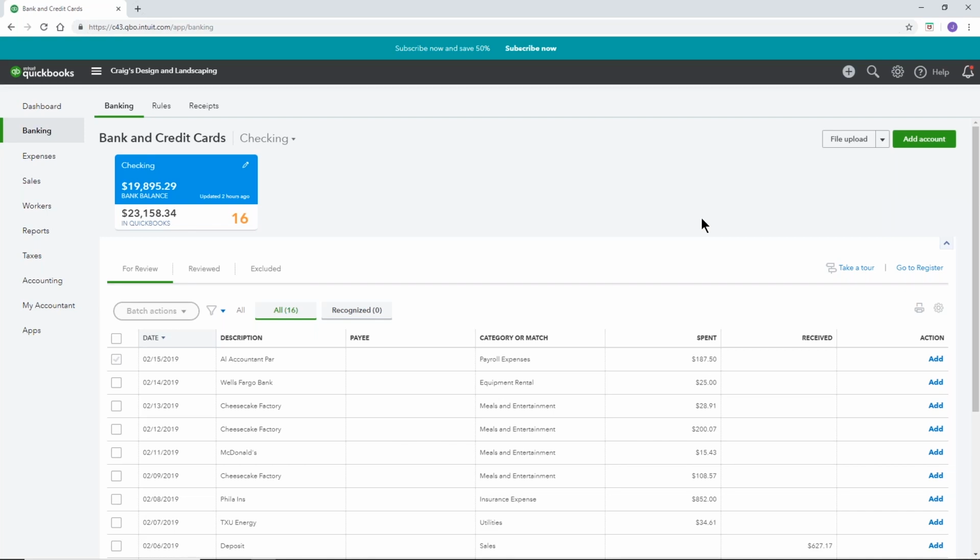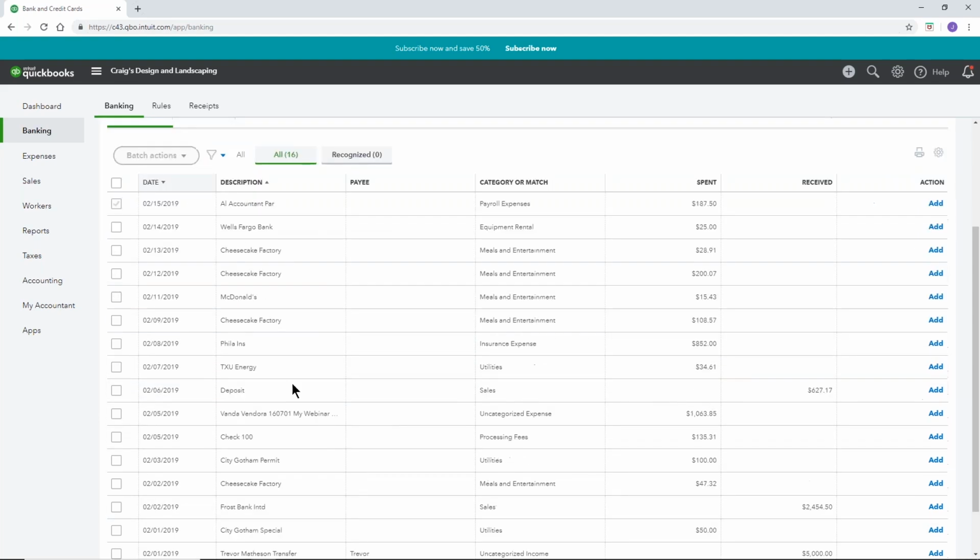When transactions are downloaded, they're going to come over to this bank and credit cards page. And while they're sitting in this list right here, this is where they show up, they are not affecting any of your account balances. These are new transactions that QuickBooks knows about, but it hasn't put over into your actual accounting yet. What we need to do is go through and add information to these transactions, like an account, a payee, and then add that in to QuickBooks. And I'll show you that here in just a few minutes. So basically, this is a transaction waiting room. None of these transactions are impacting anything yet until you initiate that.